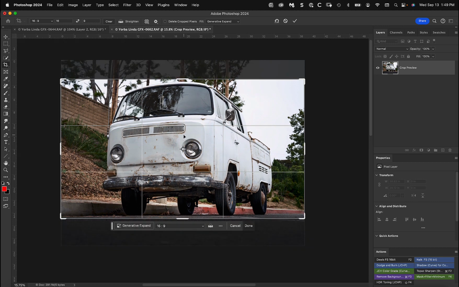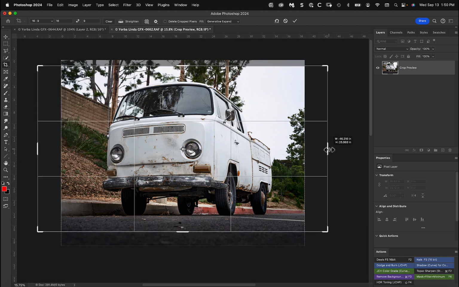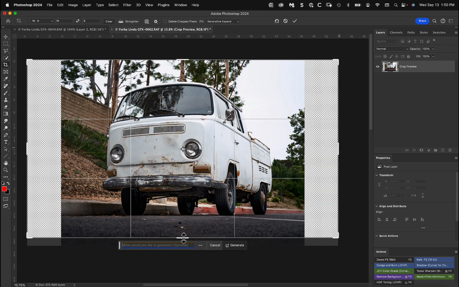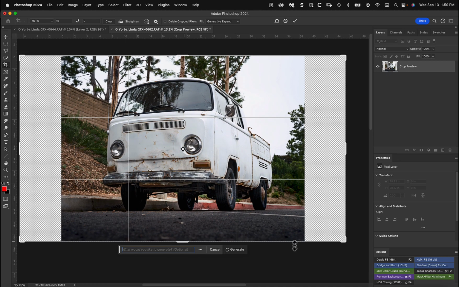So what I really want to do is keep the image top to bottom, all of the image, but I need to expand it left to right. So with the crop tool active, I'm going to outcrop. I'm going to drag the crop handles out until I've got the top to bottom of the image where I want it. Okay, and you can see that in order to make this work, there's going to be a lot of empty space on the right and left sides to go from a 4:5 aspect ratio to 16:9.